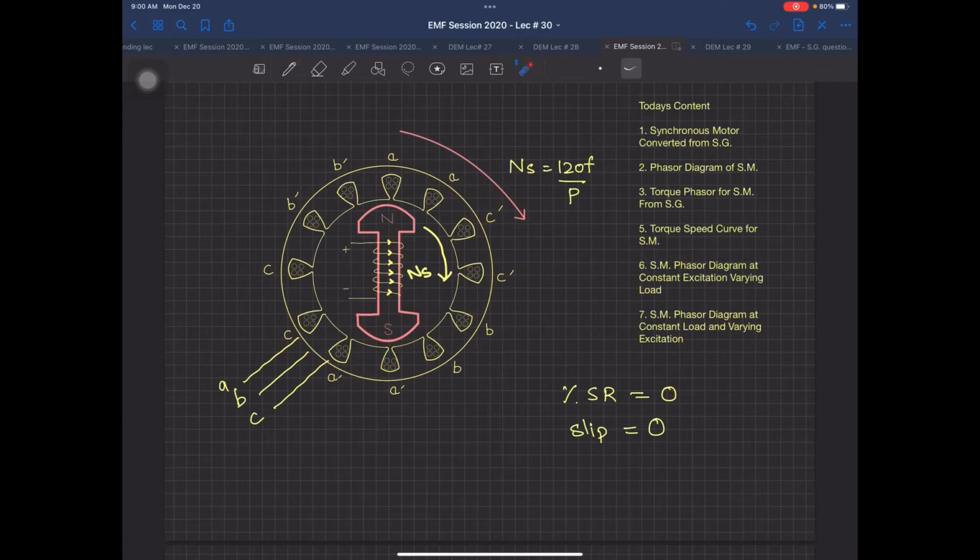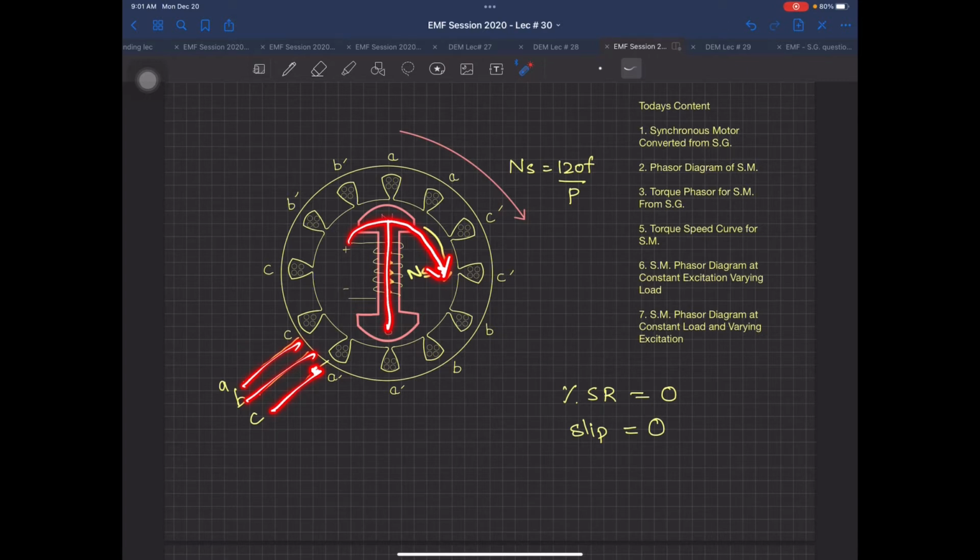So to start this machine, there is a set of ways which you can actually run this machine. The first way is you start this machine as a synchronous generator and then turn it into a synchronous motor. That's the easiest way if you have a turbine with you. The second way, which is very beneficial also, but only applicable in some cases, is that you start rotating your rotor by hand or by some other mechanism. If you don't even have a turbine, maybe you have a motor over there, you start rotating it, and at the very same time you give A, B, C also a phase, then you can take out the motor. This way you can actually start running it.